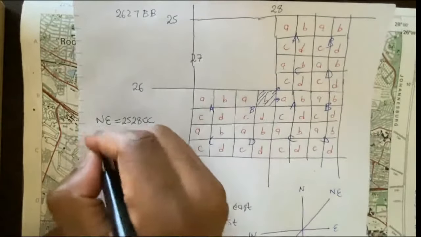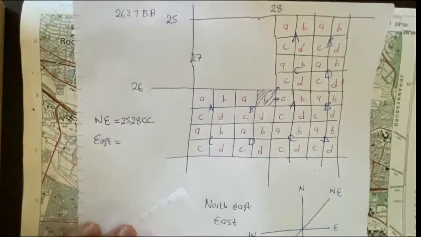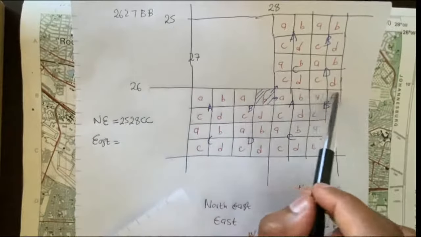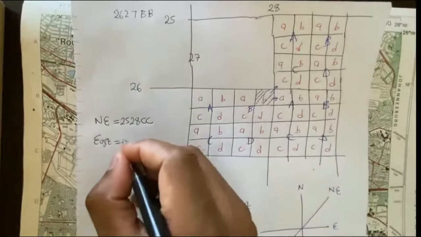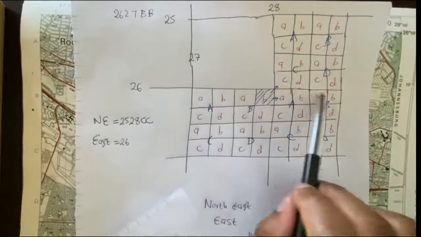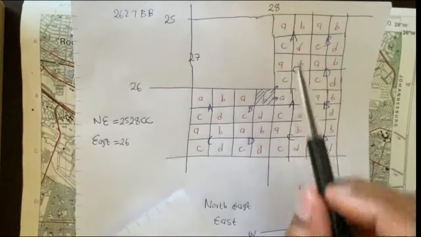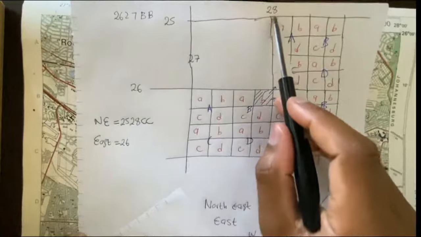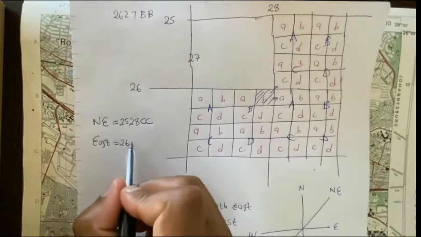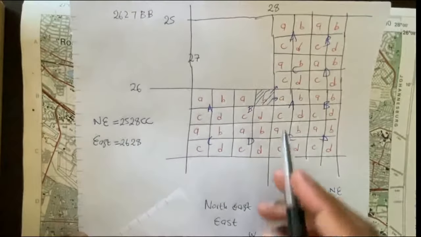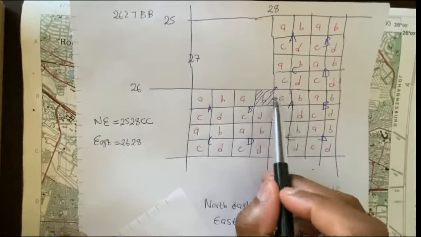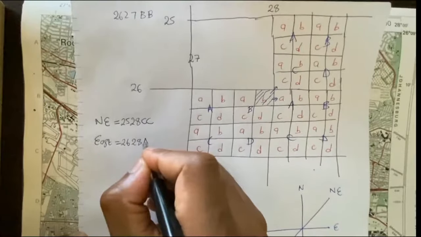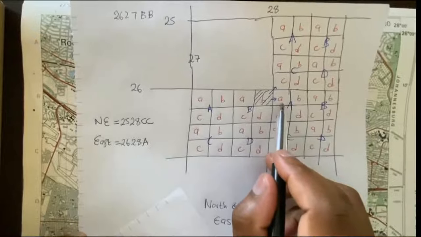Let's look at the east. For east, you can see that we have only jumped a longitude, but we are still working within the same latitude, which is 26. So I'll write 26 for east, because we are working under this latitude over here. But now my longitude has changed. It has changed to 28, because firstly it was 27. So right there is 28. So my map index will be 26 28. And this arrow from the reference block is pointing towards this small block. But what is the big block? The big block is A. So my reference number will be 26 28, big block A and small block A.